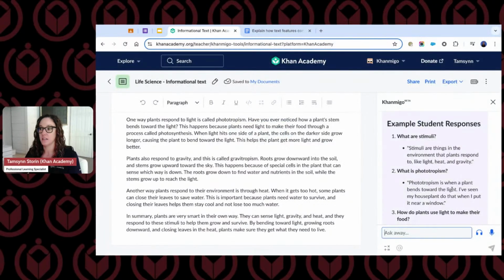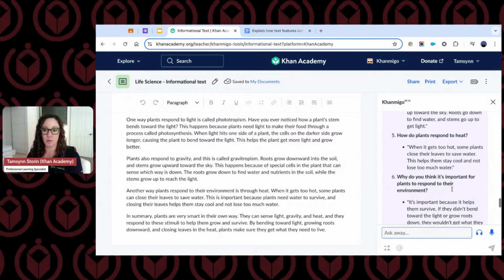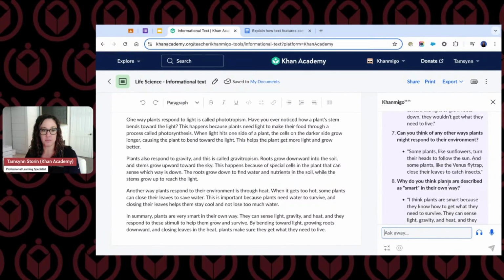For the one I just assigned, again, these are not assignable through the platform. It's almost like if I went to any other website and got some resource, what do I do with that resource? Even if I went to Blender. So if I have Blender and they have a quiz, what do I do with it? I can't assign it through Blender, but I can take it and put it into my Google Classroom and so on and so forth.